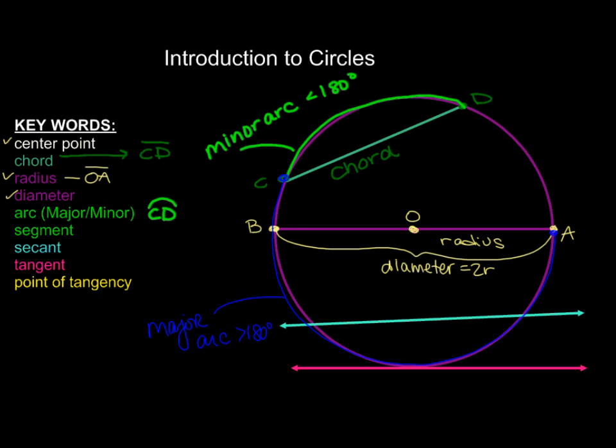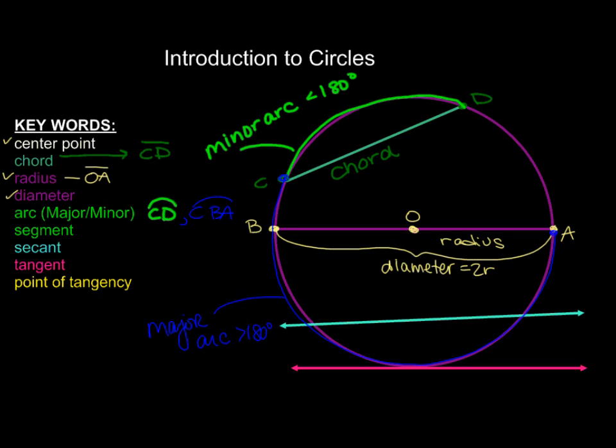The way that you will denote major arc is by using 3 letters, and they go right in order, just like we've done triangles and angles and polygons. You go right in order. So this would be arc CBA. Okay, the 3 letters is the giveaway that that is a major arc, more than 180 degrees. 2 letters, minor arc, less than 180 degrees.